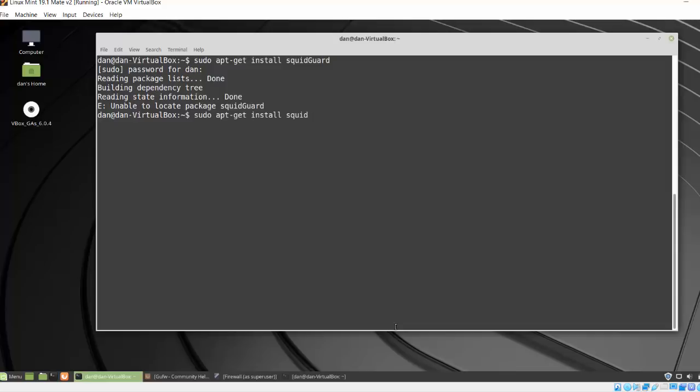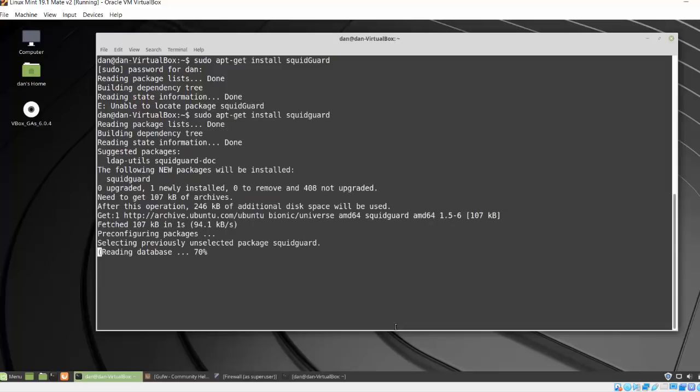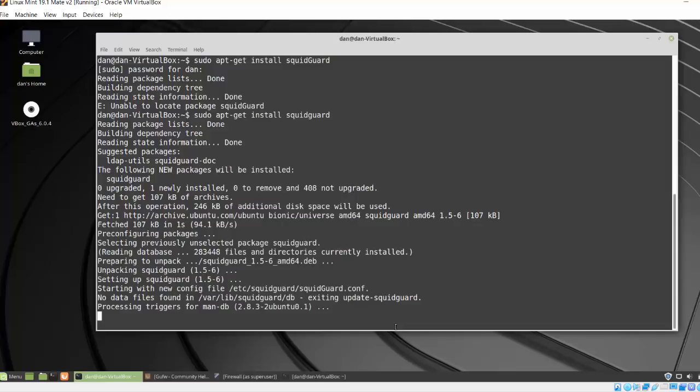How about with a lowercase g? All right, that looks good. Lowercase g it is. So let's try that and see if we can get that working. All right, sudo apt-get install squidguard. Perfect. All right, I'll take it.